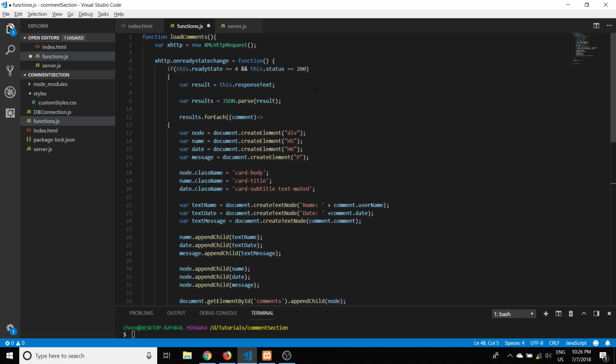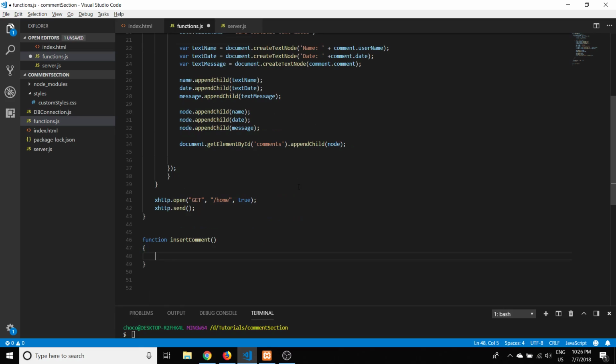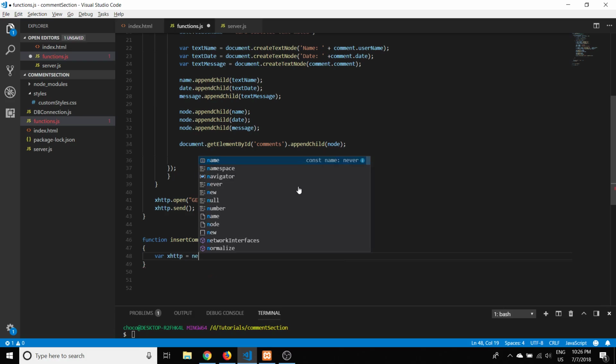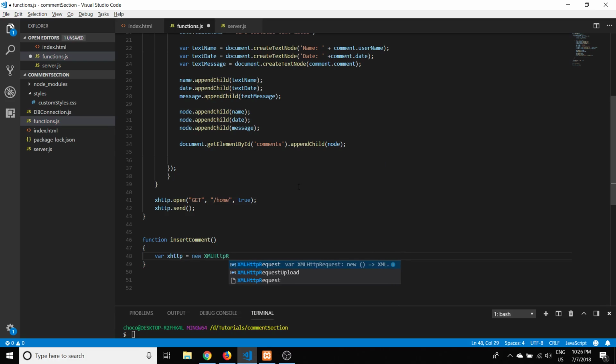So that's the benefit of AJAX. And so we'll just begin just like we did before by making an HTTP object.